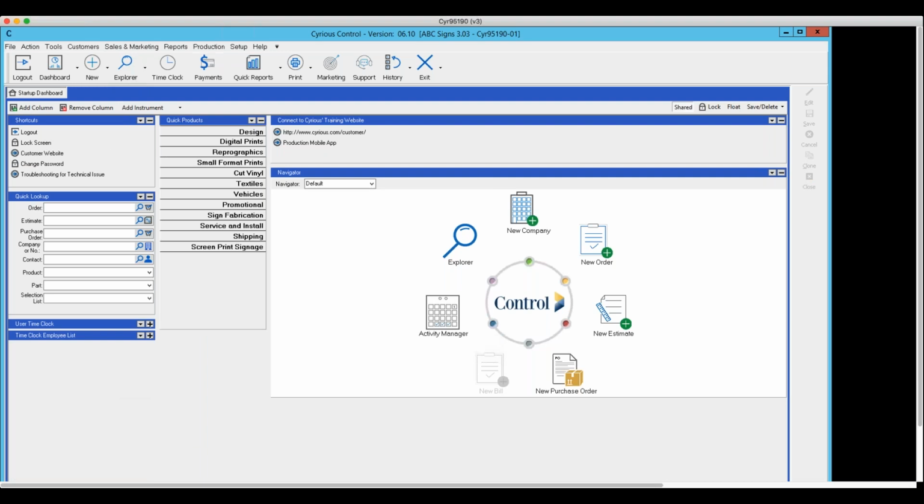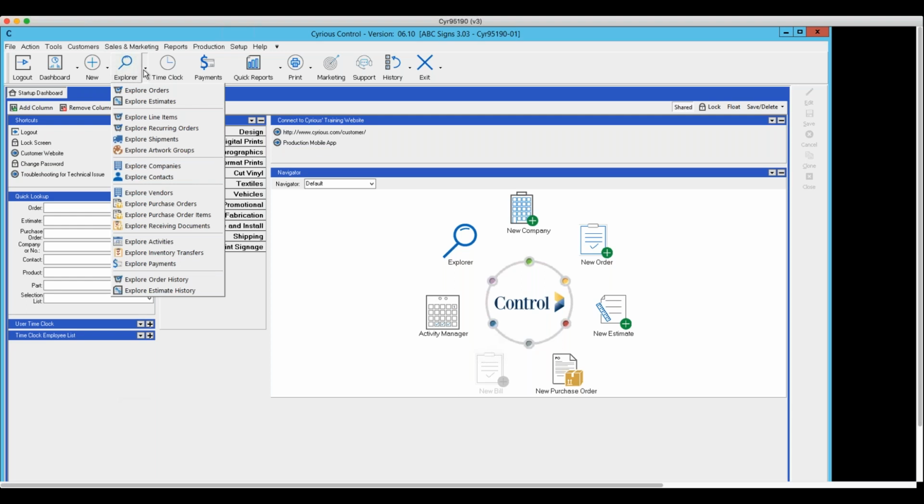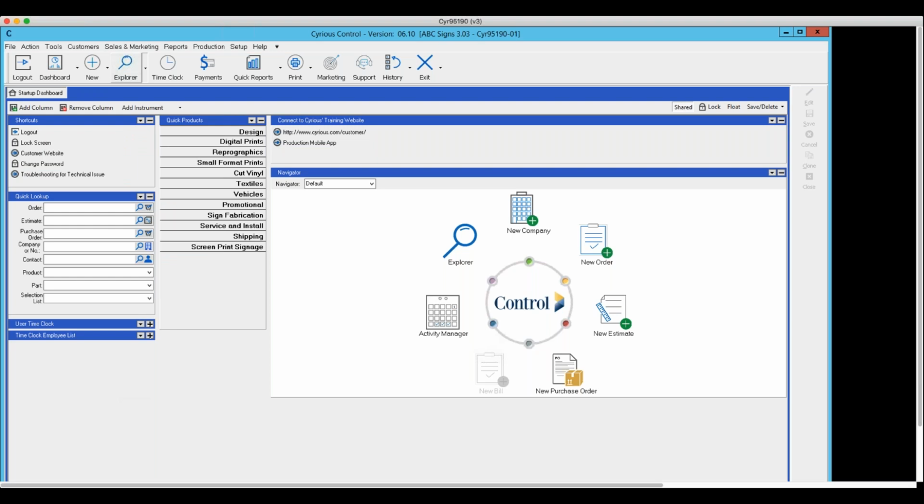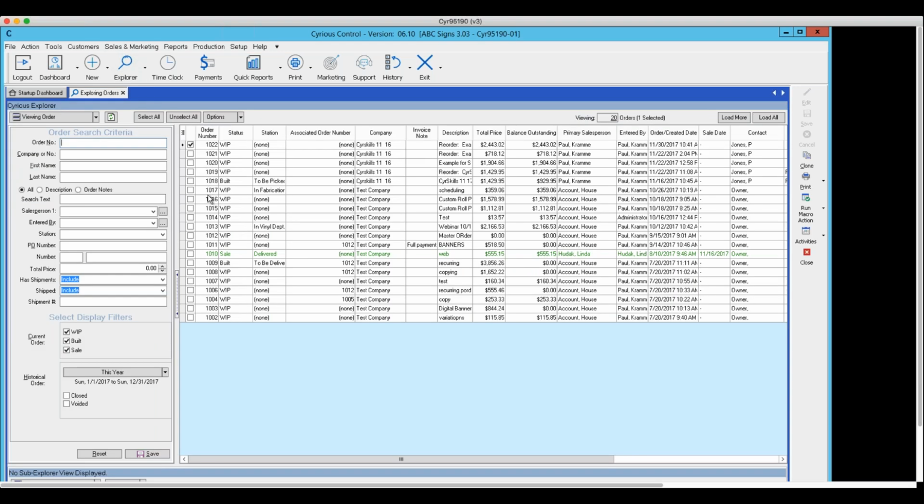What I was wanting to do was to show you, when you do a search for an order or for a company or contact, whatever, behind the scenes that you're not seeing, because generally you don't need to see it, behind all of these different searches is actually a query. And that query outlines the parameters that have to be met before something appears. So basically the query here is, I want a list of orders that have a status of WIP, a status of built, and a status of sale. That's the criteria. That would be the query behind this particular search. So if you change these, then the query changes.